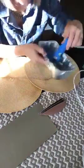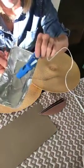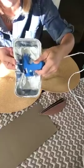Definitely use something, get some foil or something for your hot glue gun. This works great. A pie pan. I always save my old plates for that.